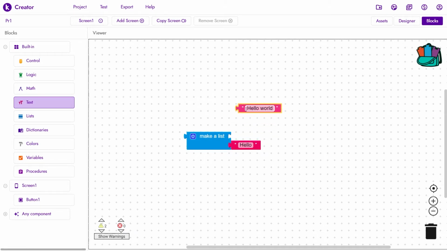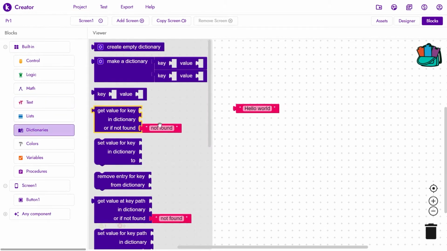Anyway, now it's a good opportunity to show how the trash can works. Either you click on a block and hit delete on your keyboard, that will delete all connected blocks. So if I delete this one, it will delete this one, like this. Or you can drag it into the trash can, same thing. Next up we have dictionaries. Dictionaries are basically what a JSON file does, and if you are not familiar with JSONs, don't worry, we'll get into that. Dictionaries are sort of advanced, so we might not get into these right away, but we will eventually.